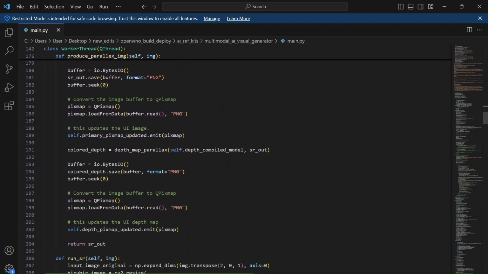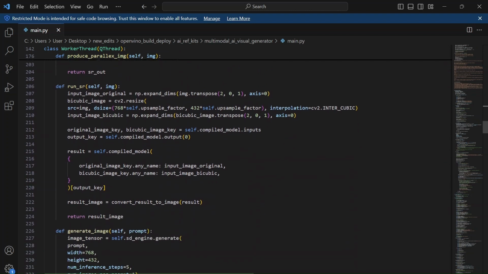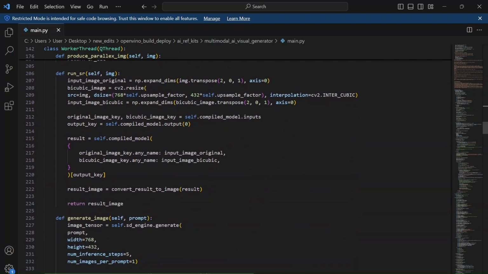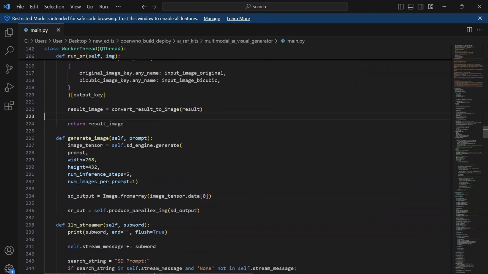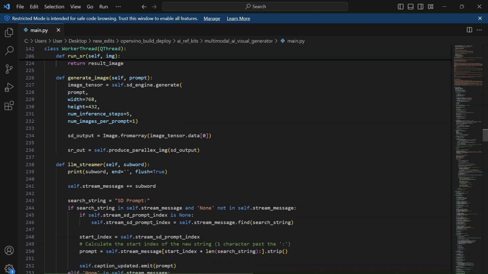Now, what I'm going to go ahead and do is scroll down a little bit further over to some of our first kind of functions that we're going to be using for our models. So as you can see here, the run SR function is really the function dedicated to running our super resolution model, right? Being able to consume the input image that's generated from an image generation model, and then be able to perform additional interpolation and upsampling in order to scale up the image, make it look beautiful and immersive, right? Over here, we also have some, again, helper functions towards our image generator.